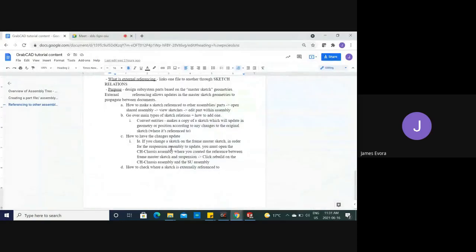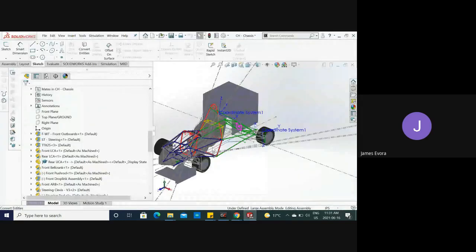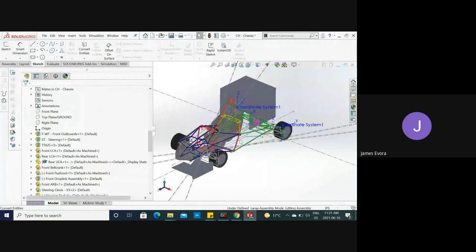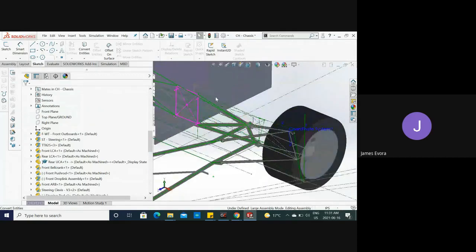The next thing I want to go over is how you have changes update. For example, if you make a change in the frame master sketch, how will that propagate to the suspension? We've actually done this for extending wheelbases and changing the geometries for your linkage.